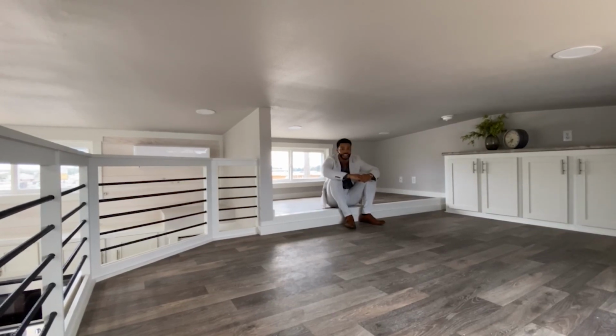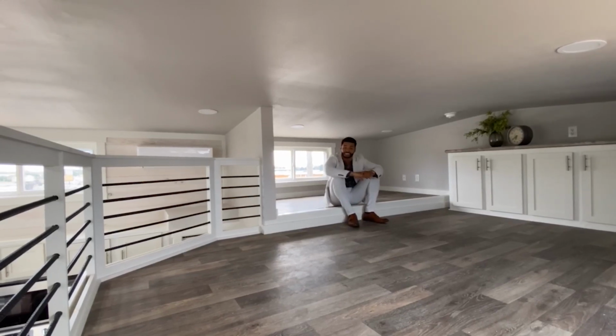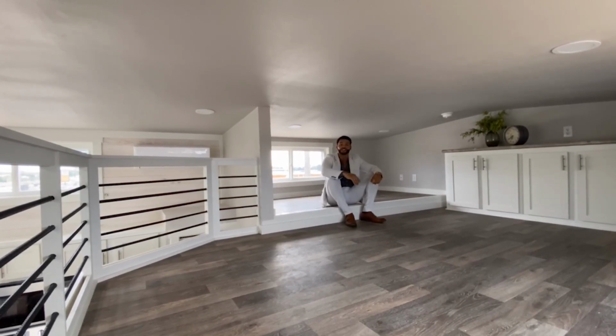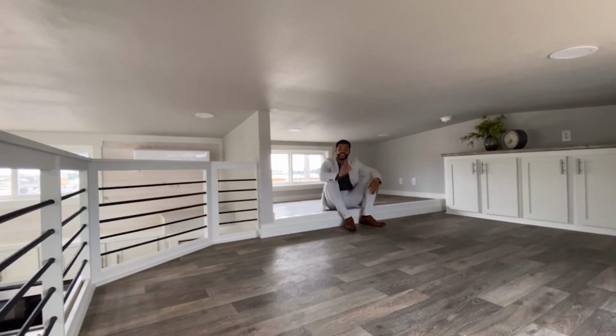I can't tell you what it'll be next week, next year, 10 years from now, but today it's $80K, exactly as you see today. And you get everything you see in here, appliances included, minus furniture and decorations. So we just take out these little decor items here for you, and for $80K, you get what you see today.